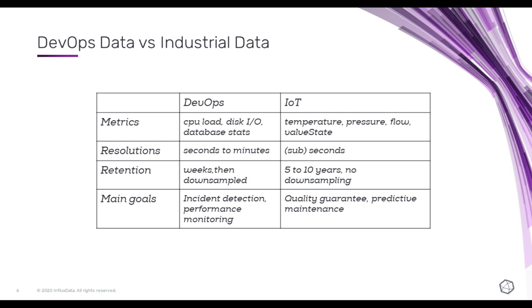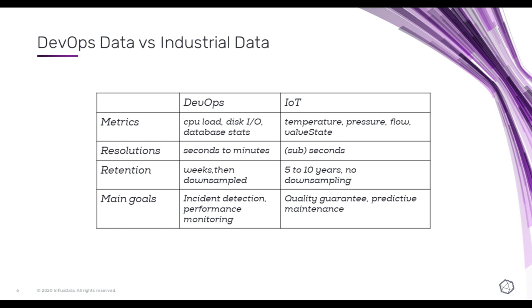Also we're trying to identify areas where we can make some improvements so we can increase production or have production match demand, whether it goes up or down. So the type of metric is a little bit different. But in addition to that, sometimes the resolution of the metrics is also drastically different. In the industrial context, there are times when we need to actually go to the sub-second level.